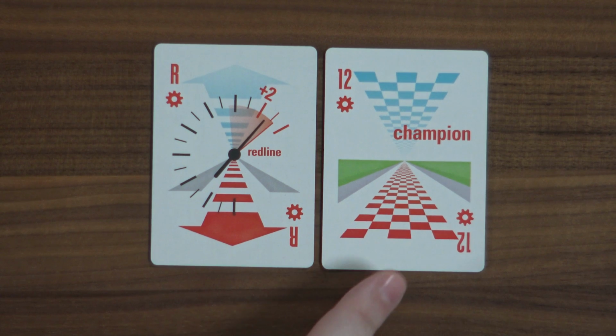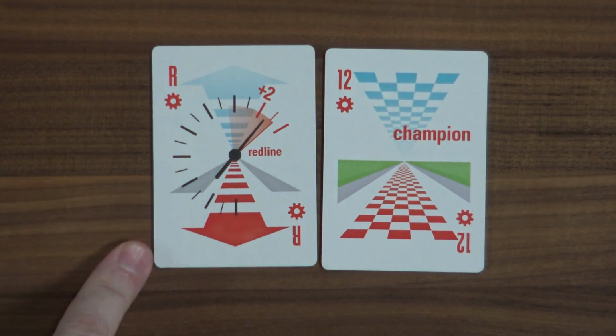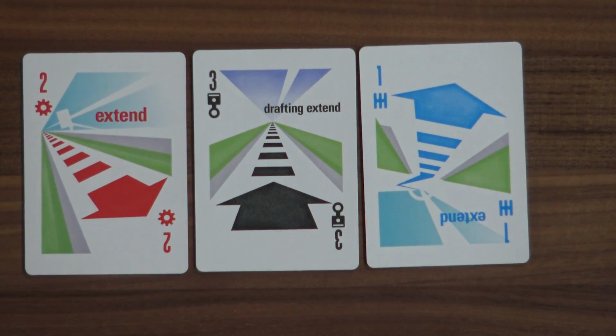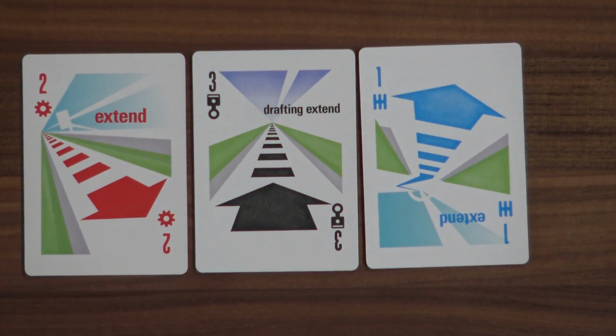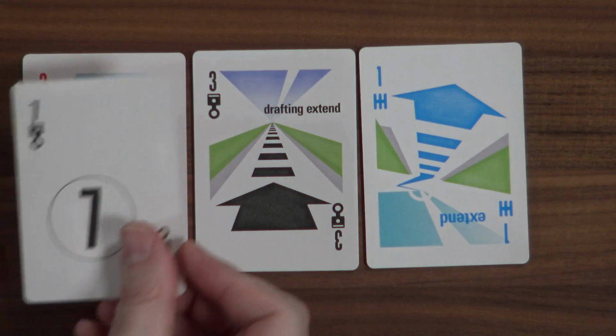There are 13 cards in each suit, and they are numbered 1 to 12, plus a red line card. You can see some of the cool art here on the 12 card. It's called Champion, and the red line card is a +2. We'll go over how to use that in a little while. And the extend cards, the 1, 2, and 3, which are obviously low value cards, have also a special rule, a special thing that they are used for.